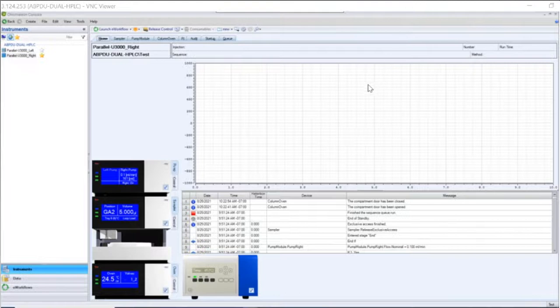To equilibrate the system using Smart Shutdown, select Smart Shutdown on the instrument toolbar of the console. Follow the instruction prompts and select OK after each step. Turn off the main power to all units using the on-off switch.